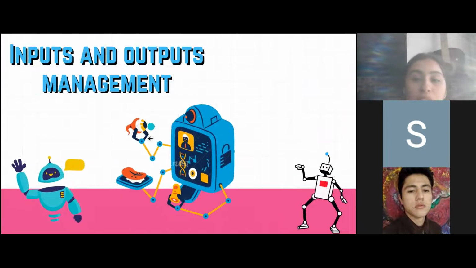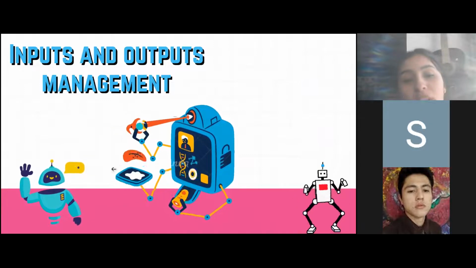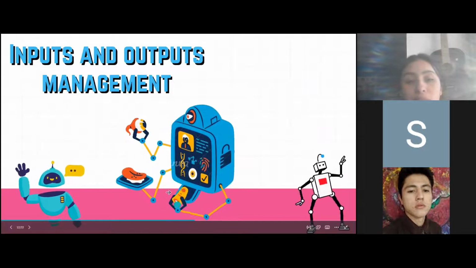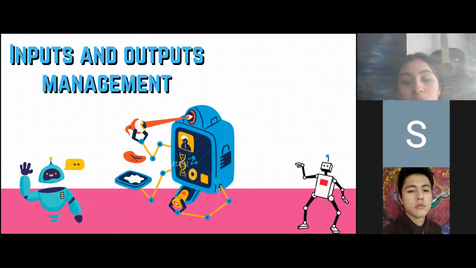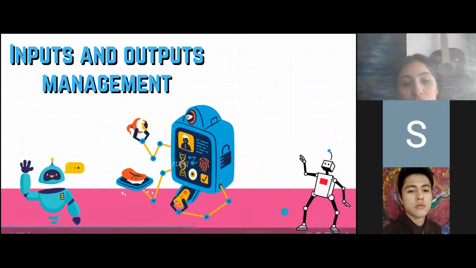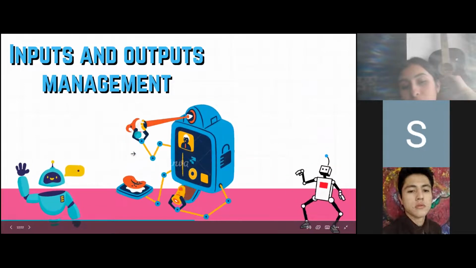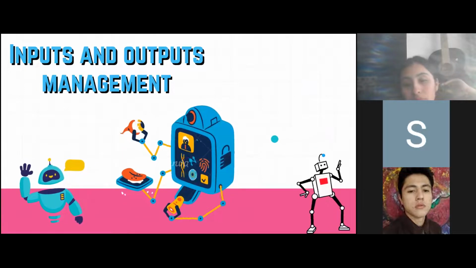The inputs and outputs management. The inputs are the data that a robot collects, and the outputs are the commands it sends after processing the input data according to a program it has stored. They are digital when they take only two values, and there are also control devices such as programmers and processors that receive and adjust the signals.